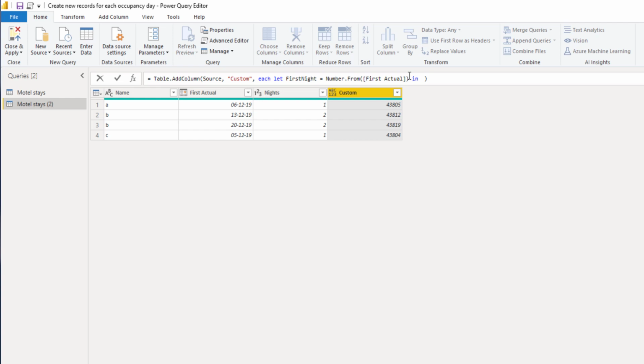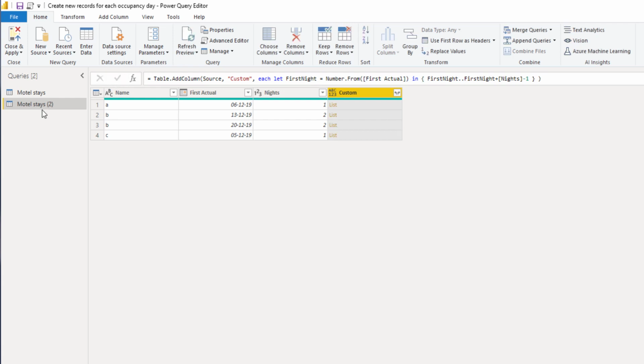Now lists can be expanded to new rows. With a set of list initializers, that's those curly brackets, we can create a list with dates. We're going to start from our first night variable up to, again, the first night variable plus whatever is in our number of nights with a set of square brackets. Point to the nights column and then subtract 1.